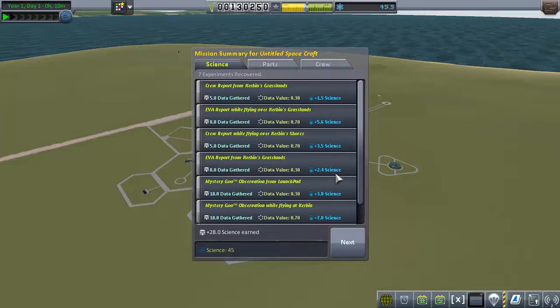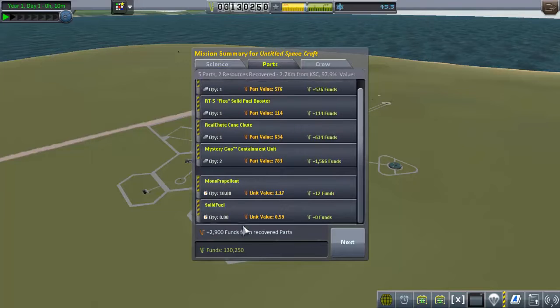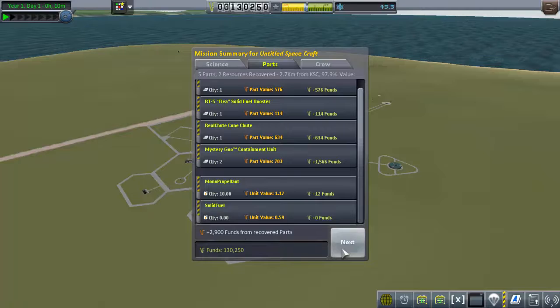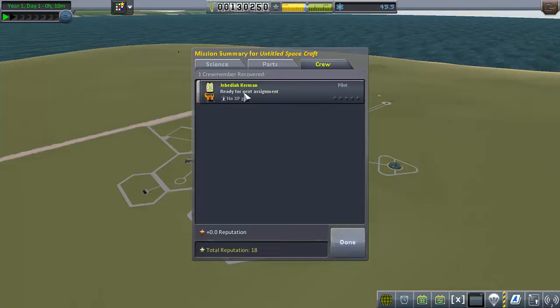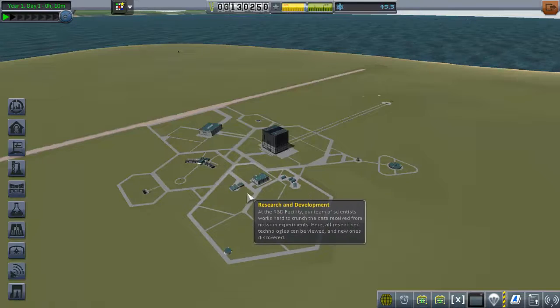All right. See what we got here. We got some science, which is always lovely. 45 science in total now. We got 130,000 in funds for that. That's good. And no XP gained. That's sad. Well, I guess maybe it did count as this first mission.